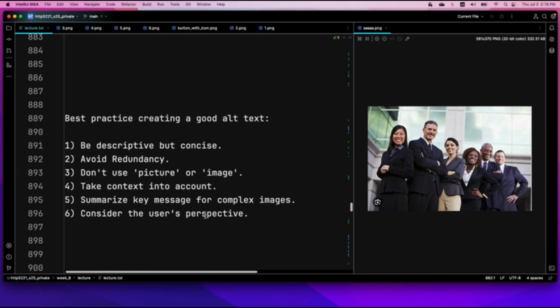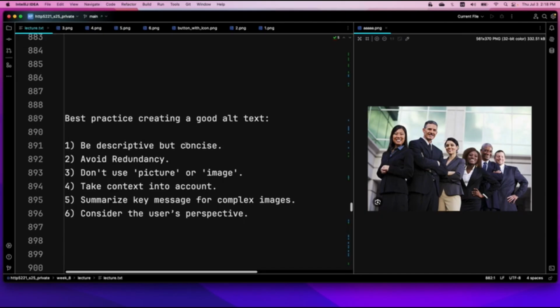Now when we know why we need alternative text and how to add it, there are 6 best practices, I would say, how to create a good alternative text. Obviously, there can be bad alternative text. We would like to avoid that. So, in order to create a good alternative text, we will follow these 6 steps.